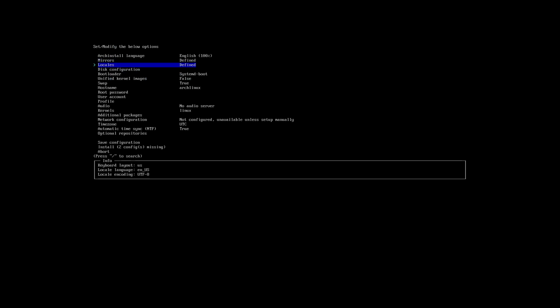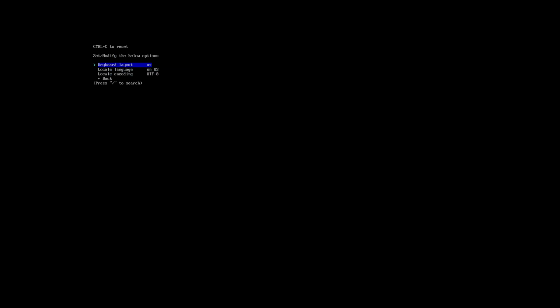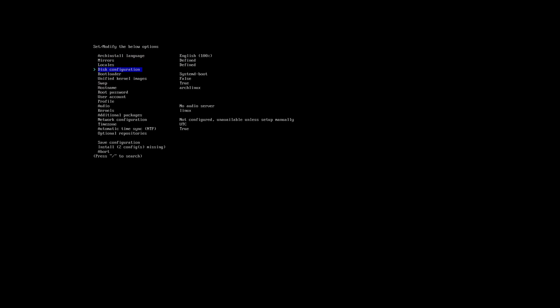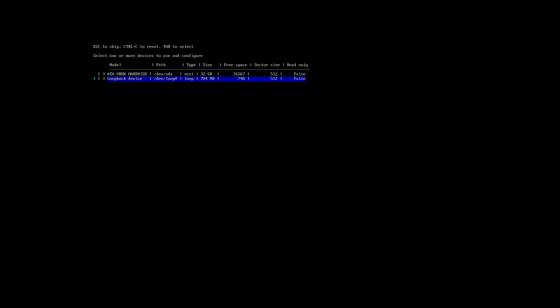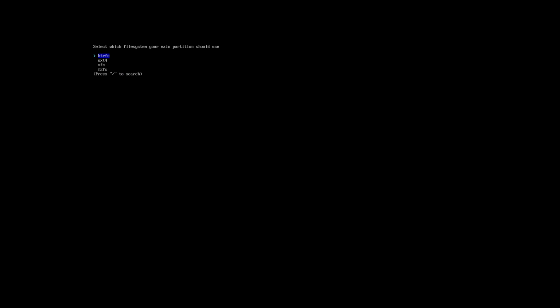Okay, back. Locales, it's gonna be US keyboard layout, and I think nope, right? BE Latin 1. It's for me. There are other, as you see, other configs there. Language is cool, and all that is cool. This configuration, use best effort, sure. Right, this is the loop 0. I don't want that. I want really the official, the virtual hard disk from VBox. Often I take this one, so let's do some other stuff.